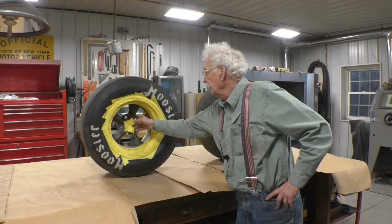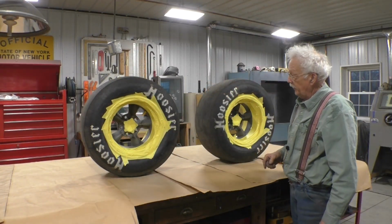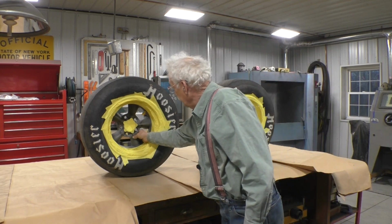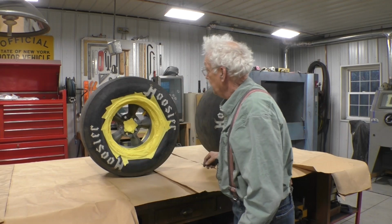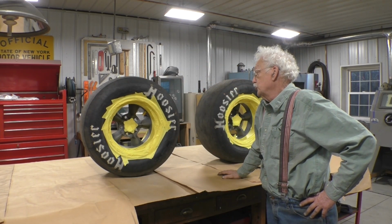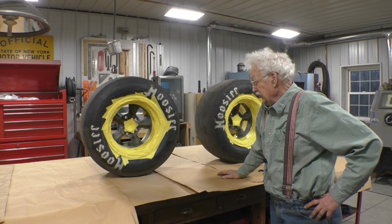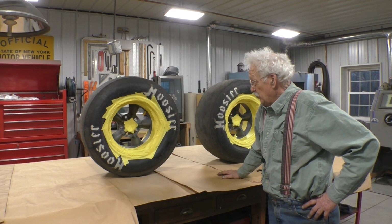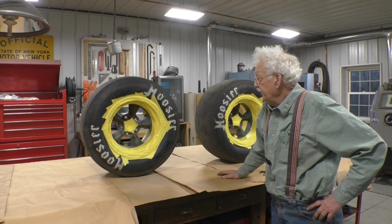You saw that I applied a lot of heat to the center of these wheels to get them off. And the only real damage is to the paint that was on there. So what I'm going to try to do is paint them so that they come up looking close to what they did. I wasn't able to find argent. This is like a dark argent. Wasn't able to find it. I'm going to actually use primer just to get by.